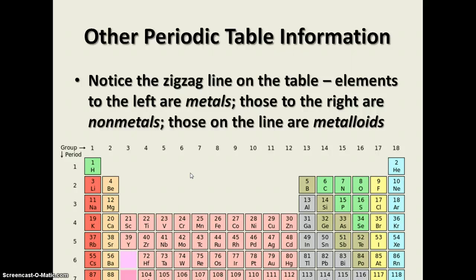Now, when you look at the periodic table, there's a lot of other stuff that you can learn. Of course, we have the groups or periods numbered up here. The periods tell us how many energy levels they have. Over on the right-hand side, you usually see a zigzag line like this. Elements to the left of this line are called metals. Elements to the right of this line are called nonmetals, and those that are touching the line are called metalloids. And they have some properties of both metals and nonmetals. Not all of them are considered metalloids. For instance, boron is a metalloid, but aluminum is not, because aluminum is very definitely a metal. But they have some properties that are a little bit different, because they combine properties of both nonmetals and metals.